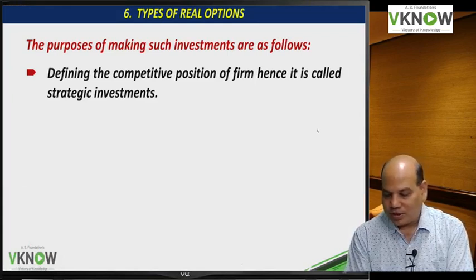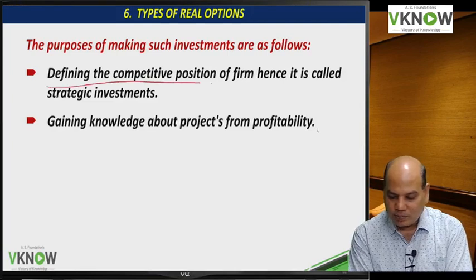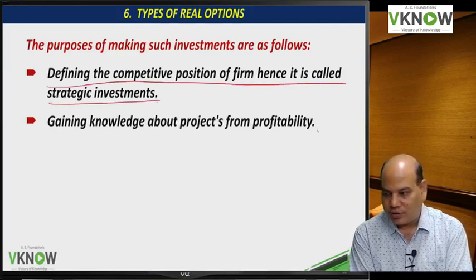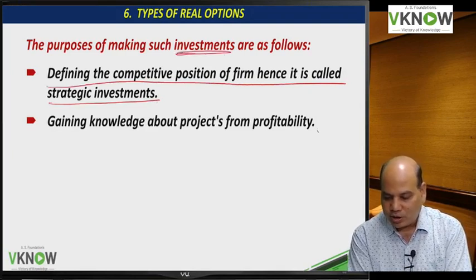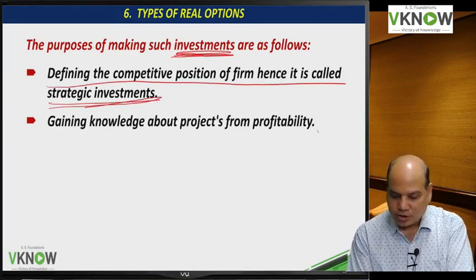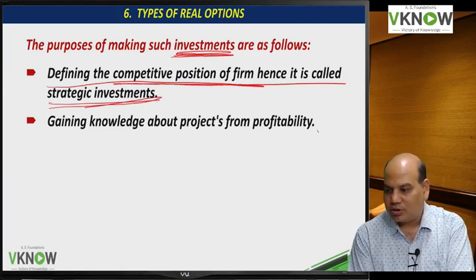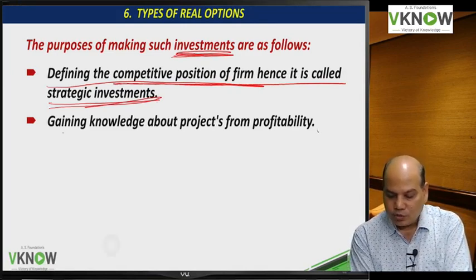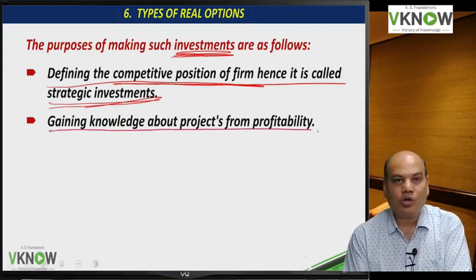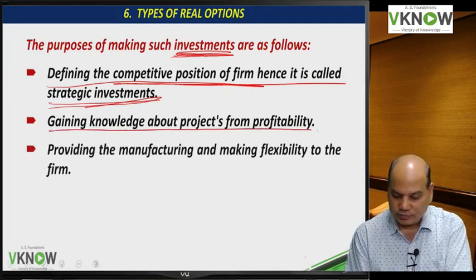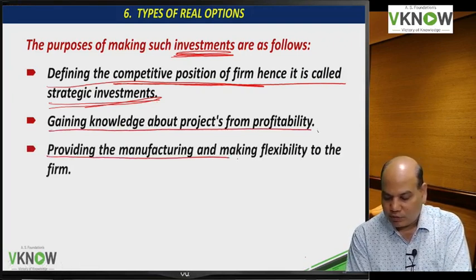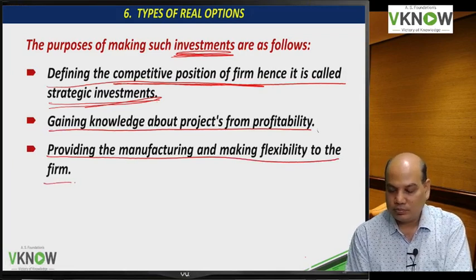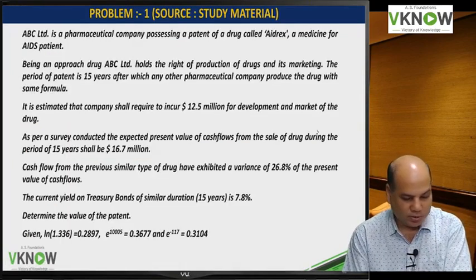The purpose of making such investment is defining the competitive position of the firm, hence it is called strategic investment. Making investment today which will generate return in future is called strategic investment. It will give you a strategic position in the market. Like a student, the more input you give right now, the more output you will get at a later stage. If you start early, you will have more knowledge about that project's profitability. And it also gives manufacturing and marketing flexibility to the firm. These are called real options, just for theory purpose.